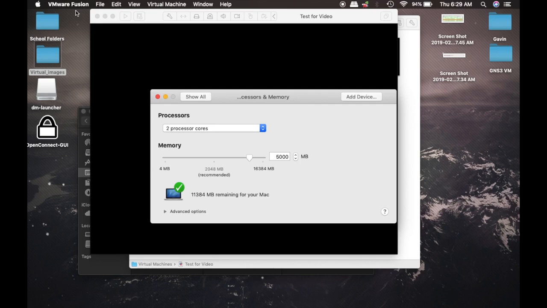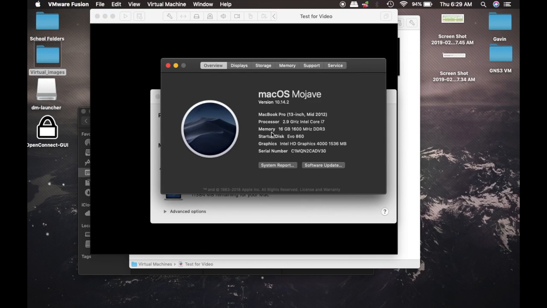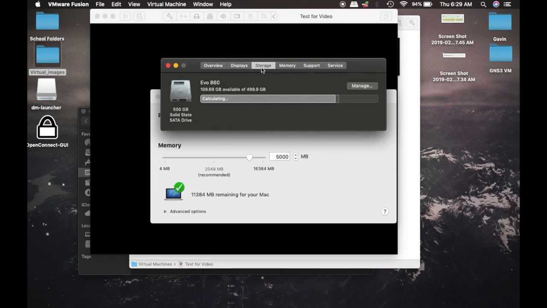For instance, I'll just show you guys what my Mac has. I currently have 16 gigs of RAM, a 2.9 gigahertz processor, and for the hard disk, you can see I have about 100 gigs left. So allotting another 20 gigs of a hard drive isn't a big deal, but you'll have to think of that and tailor it to whatever your device has.